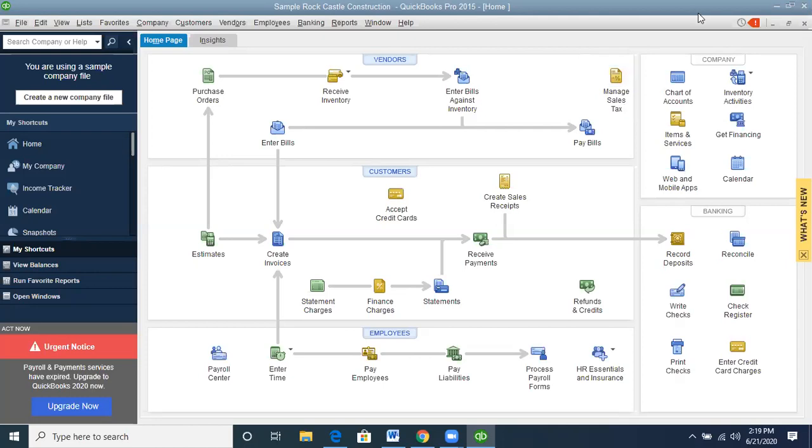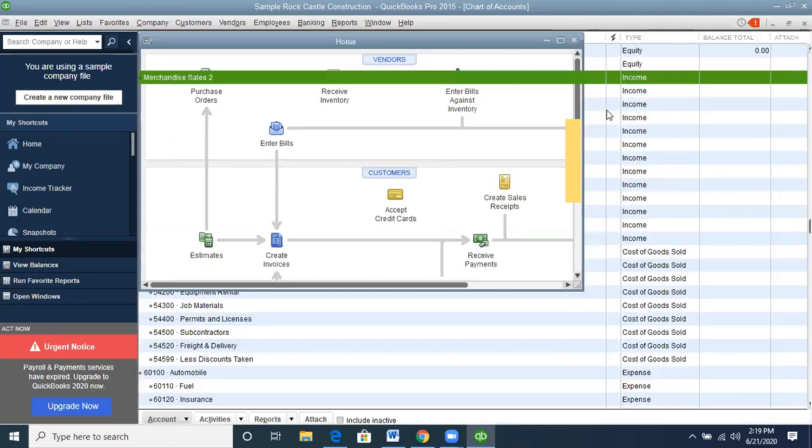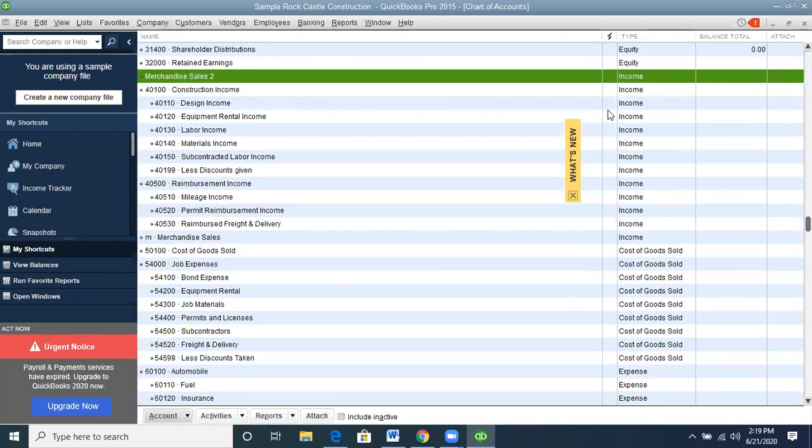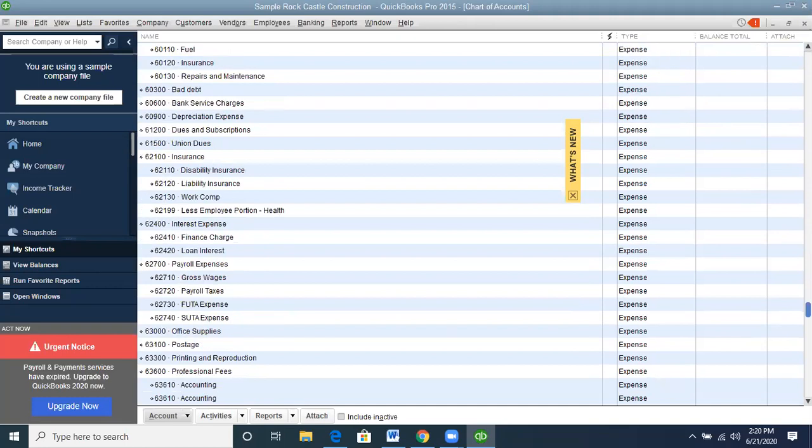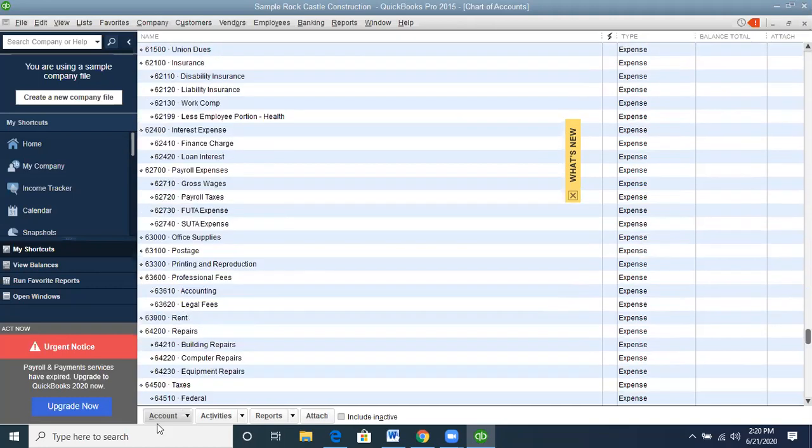is you go to the company section. Then you go to accounts receivable. You go to your chart of accounts right here. You go to company account. And when you go to the company account, you come down here and you click on account.